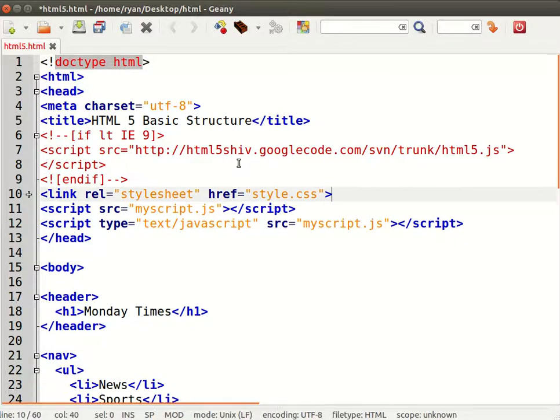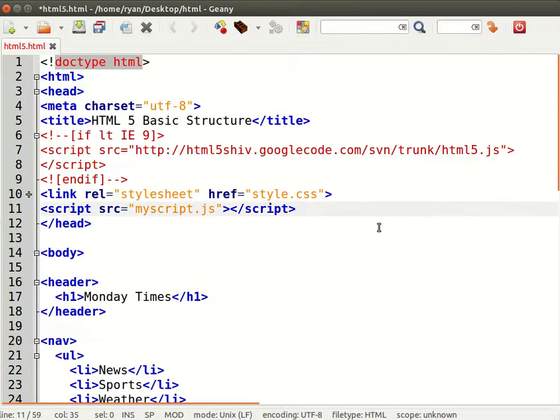Then in terms of JavaScript, adding JavaScript to your document. In the past we had a type attribute which was added to the script tag. This was in version 4.01. But now you can leave out the type attribute. So let me just remove that. So the idea is making life much easier in HTML version 5 by shortening some of the coding.